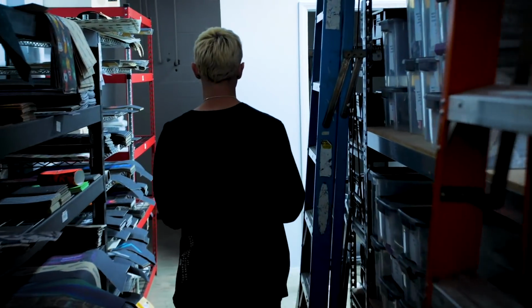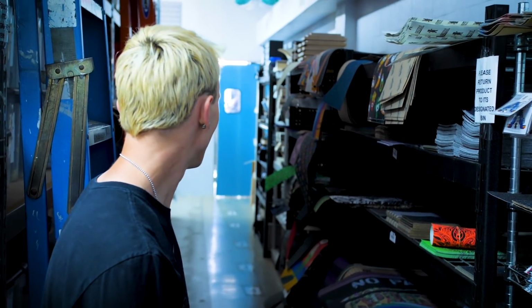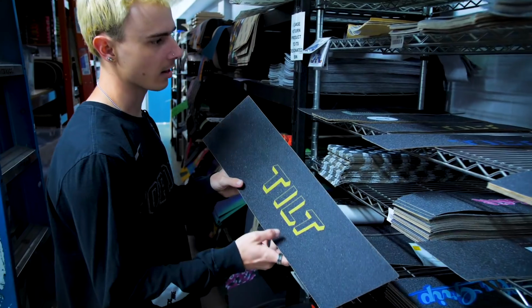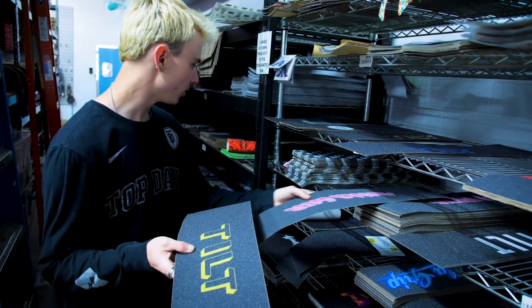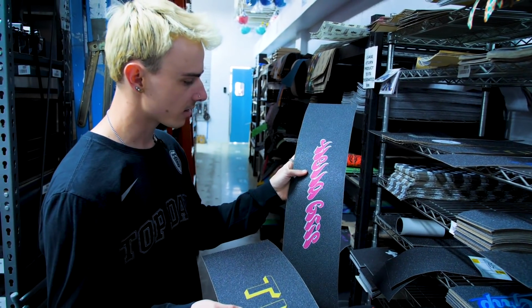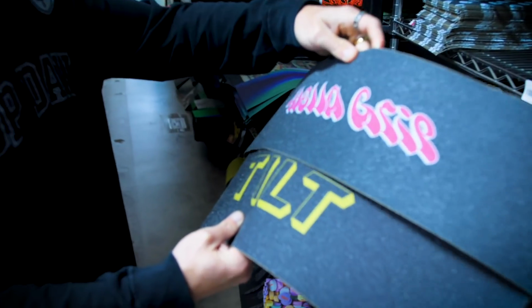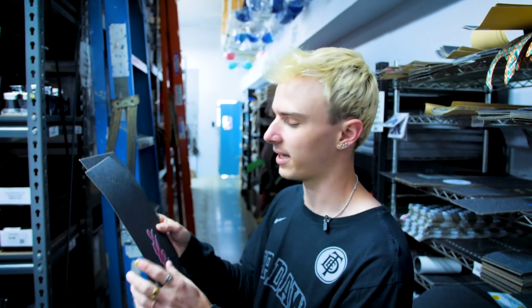Okay, so for grip tape, so many crazy options. You guys already know that, but I think I'm gonna use this guy because I haven't seen a lot of people using it yet. New tilt grip tape. And then I'm also gonna use Kevin Clausen Hella Grip, and I'm gonna try to clash these guys together. If you guys remember correctly, I tried to clash two different sheets of grip tape together one time. Didn't go over so well. I'm gonna give it another attempt here. So we're gonna somehow mix these two. I don't really know how yet, but we'll figure it out once we're actually building.